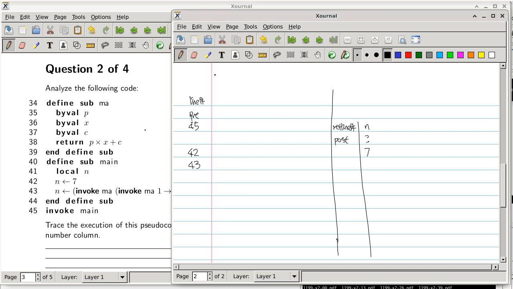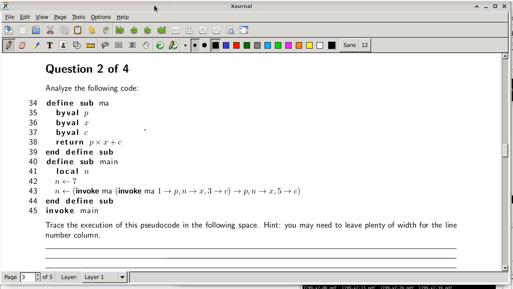The value on the right-hand side is a little bit long, but it's not complex. It consists of everything from here all the way up to here. That's the entire right-hand side. It involves invoking MA as a subroutine, and whatever value MA returns is what I want to use to update variable n. What do you need to invoke MA? You need to supply every single one of its parameters. So when you look at the outer invoke, we need to specify parameter P, parameter X, and also parameter C.